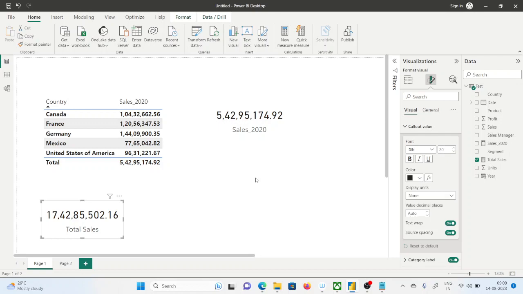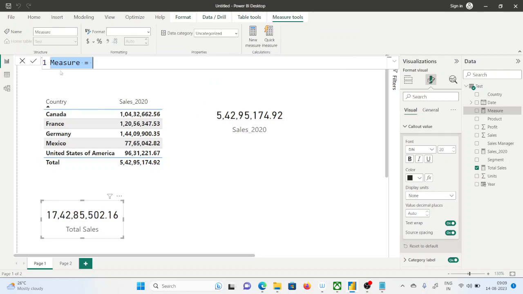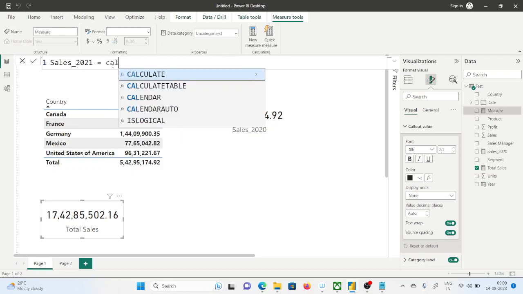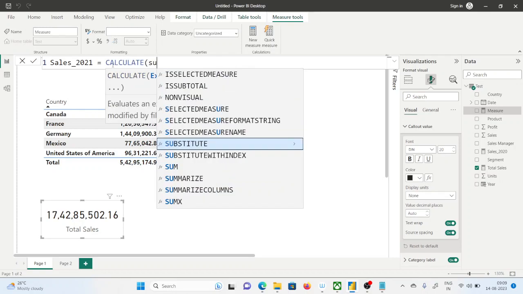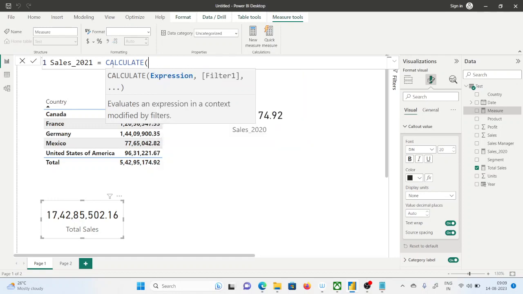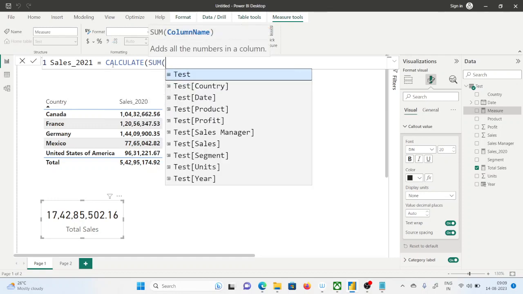We can create new measure, sales 2021. Then equal, calculate. Calculate sum of, then sum of the table name, sales. So sum of test sales, right? Yes or no?